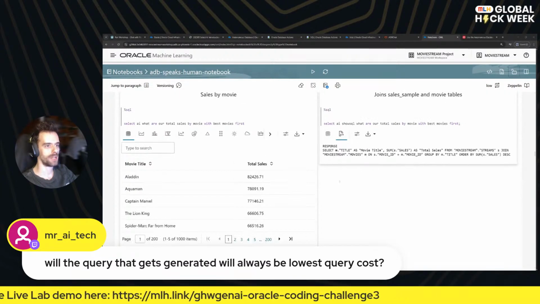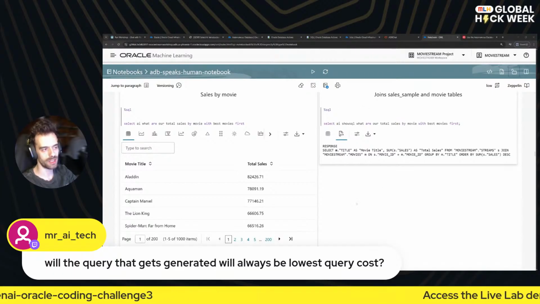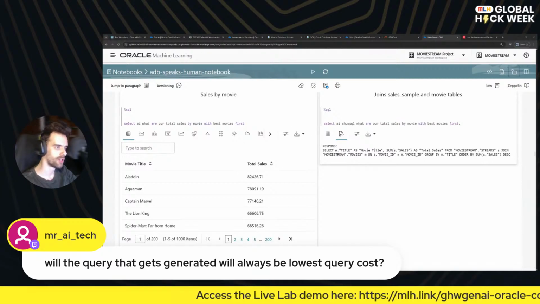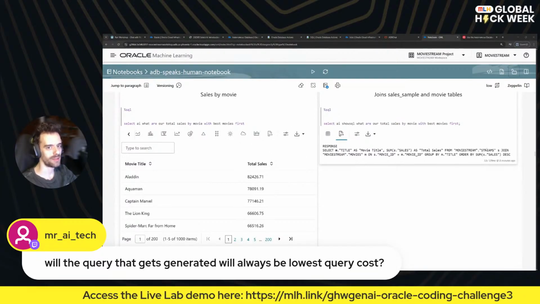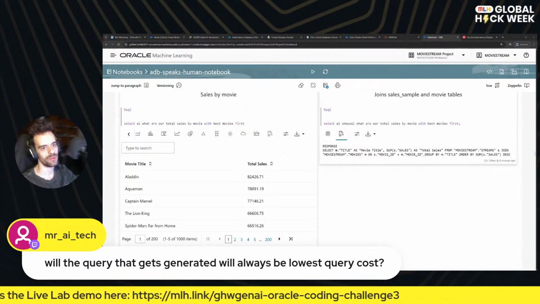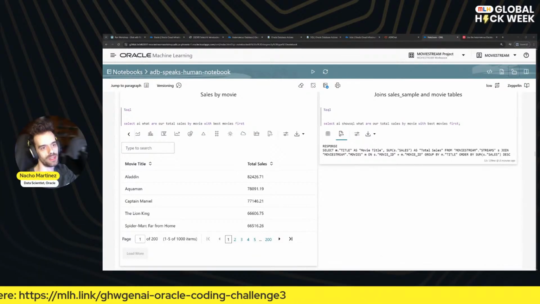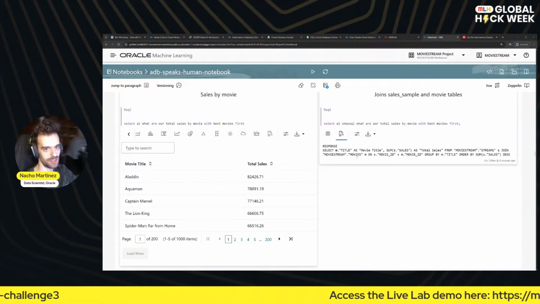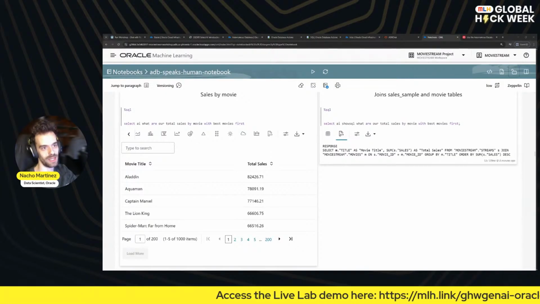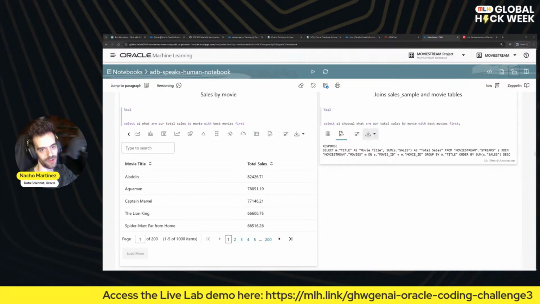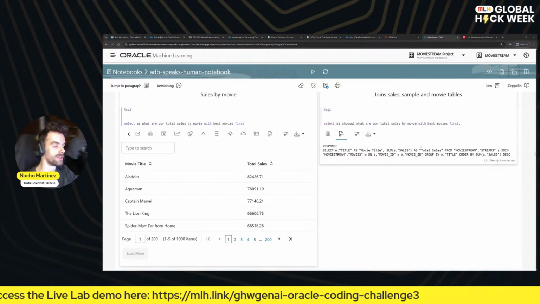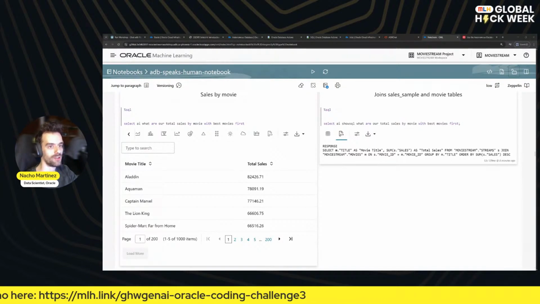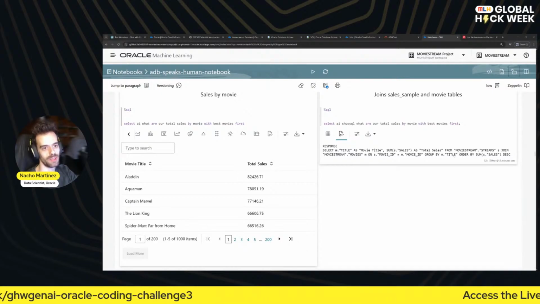But yeah, we also have some queries that do get generated, and then they have some additional logic, like, okay, we need to select, but then we also need to make a join, and then we need to do a group by to see the sales by movie with the best movies first. So we need to access the movies table, the streams table to look at the best movies, and the number of views on each one of them, and also the titles of the movies.